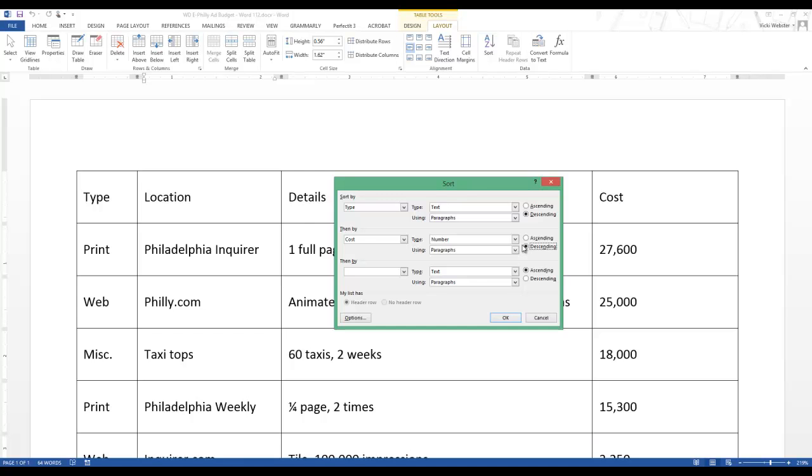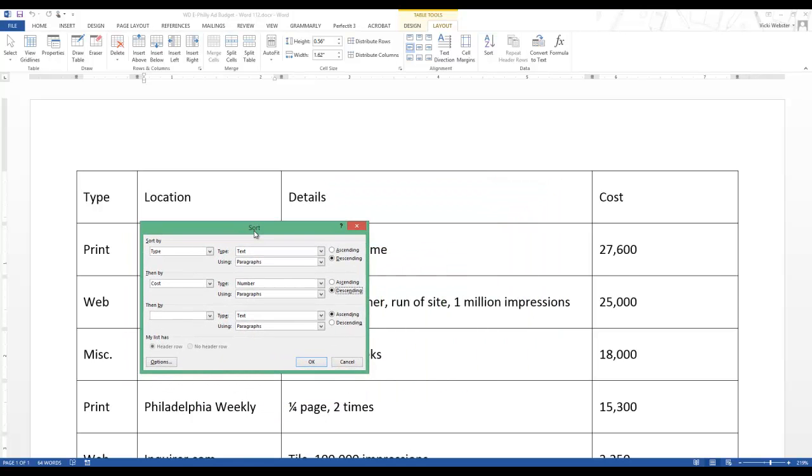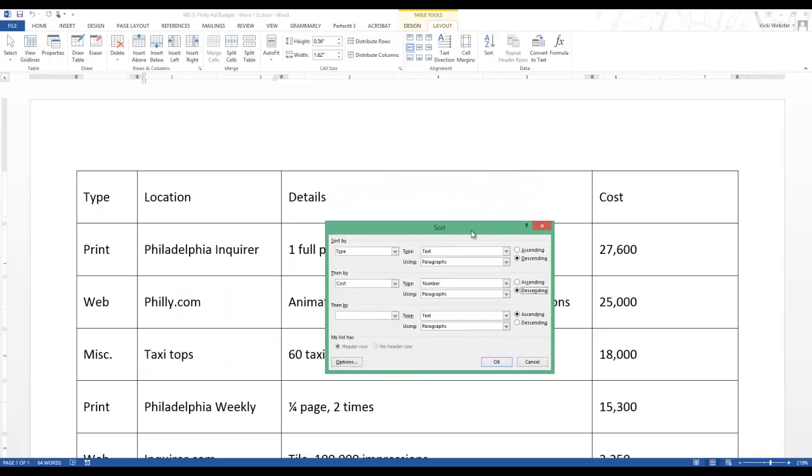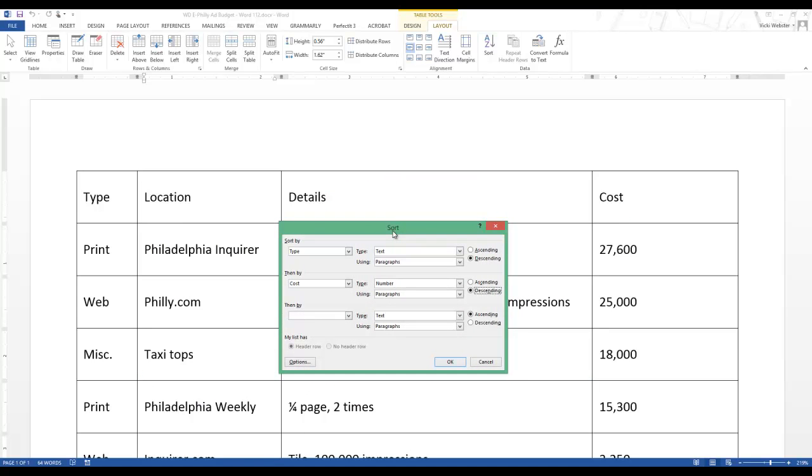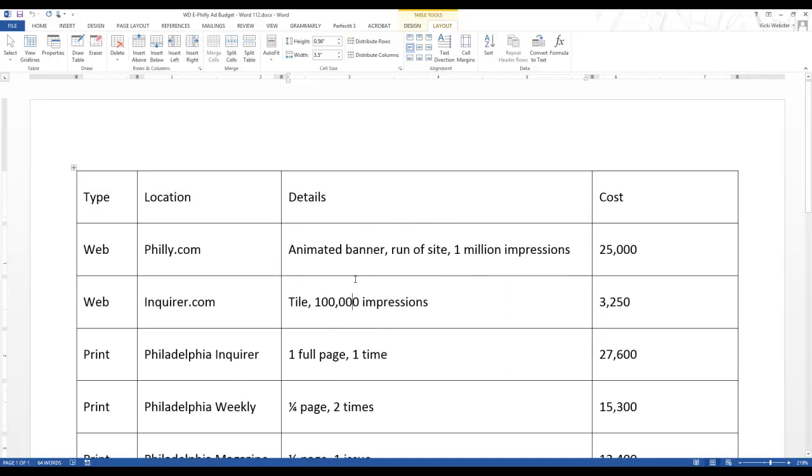Really, we're just going to have a primary and a secondary sort here. So both of these in descending order. Let's go ahead, and you'll have to pay attention now. We're looking for a change in type and cost. So basically, this is going to be a sort within a sort. Within each change of type, I should see cost in descending order. So watch for movement. Let me click OK, and now you see an adjustment.